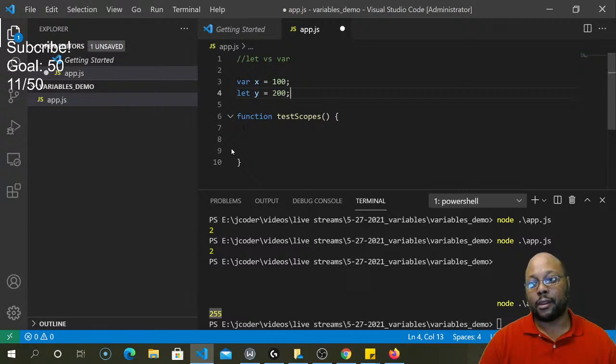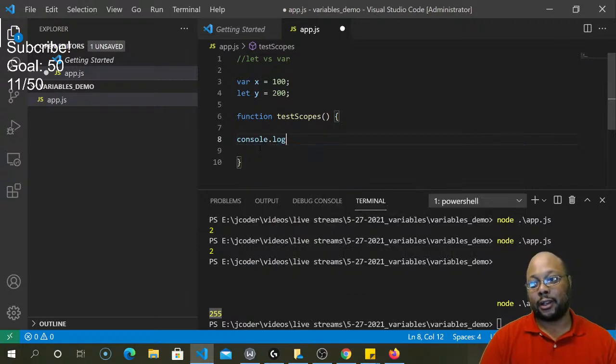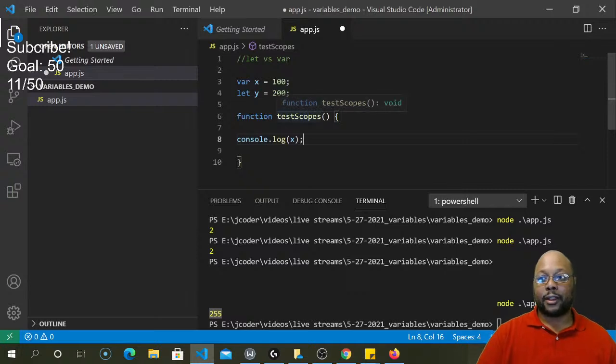And so inside this function, one thing different with let is the scope. So let's see how the scope is different. For instance, if we try to access x in the function, will it let us? Inside the function, I'm going to put in a console.log, and then let's see if it will let us access x. So a scope is basically inside these curly brackets.